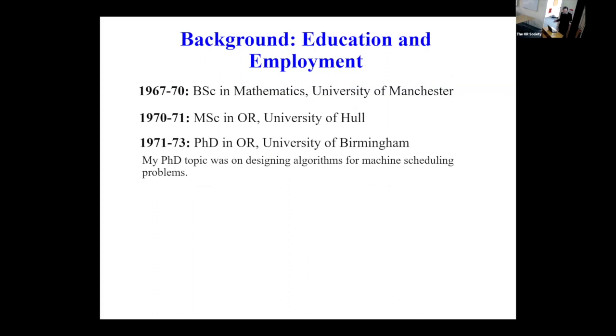So I started off my higher education by doing a BSc in mathematics at the University of Manchester. As part of that BSc, we actually did a course on linear programming, and I enjoyed that, and then I found out that it was related to OR, so I thought, well, I'll go and do an MSc in OR, and I ended up at the University of Hull, and I enjoyed the study at Hull, so I thought I'd continue my education and go on and do a PhD. I don't quite remember now how I ended up choosing the University of Birmingham. But one thing about Birmingham was that they had three previous PhDs in the area of scheduling, so it was very natural that I would continue that trend to scheduling, machine scheduling for my PhD.